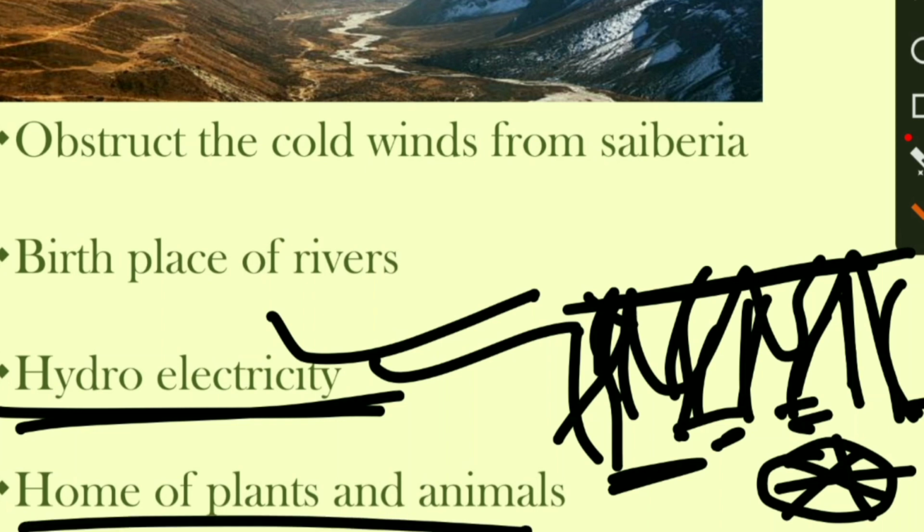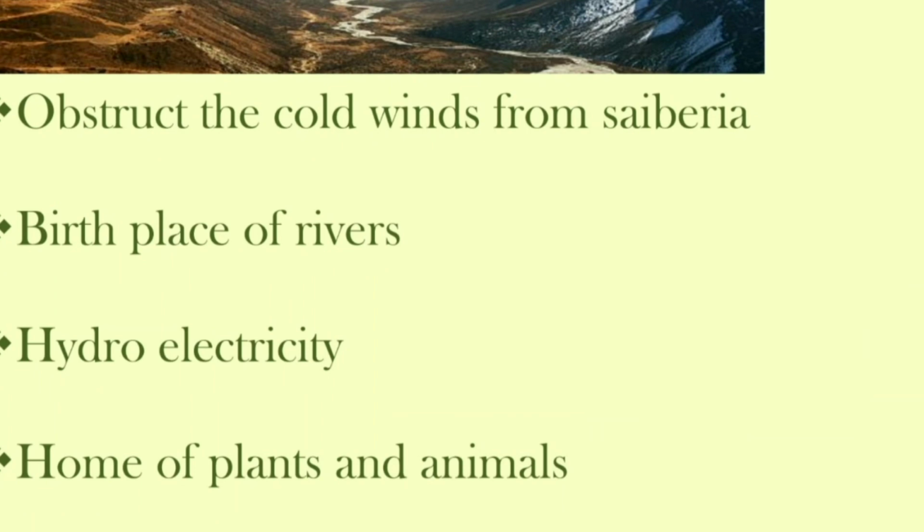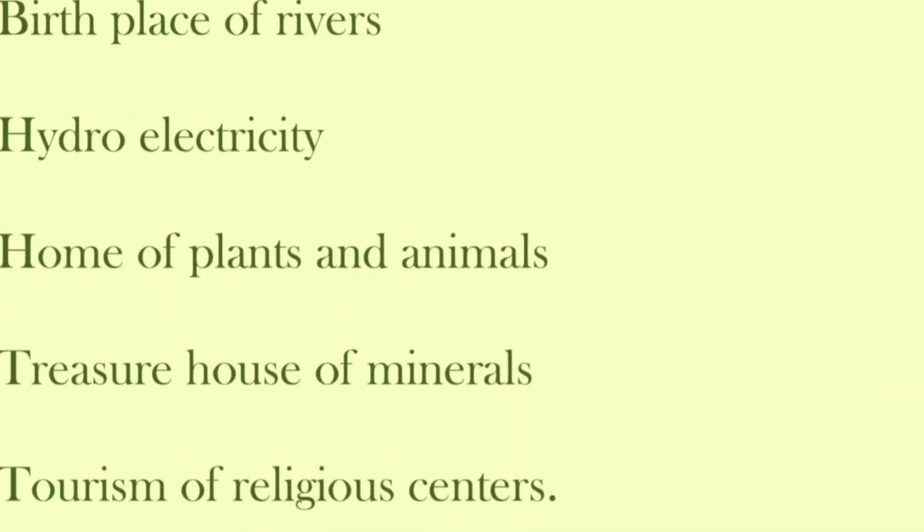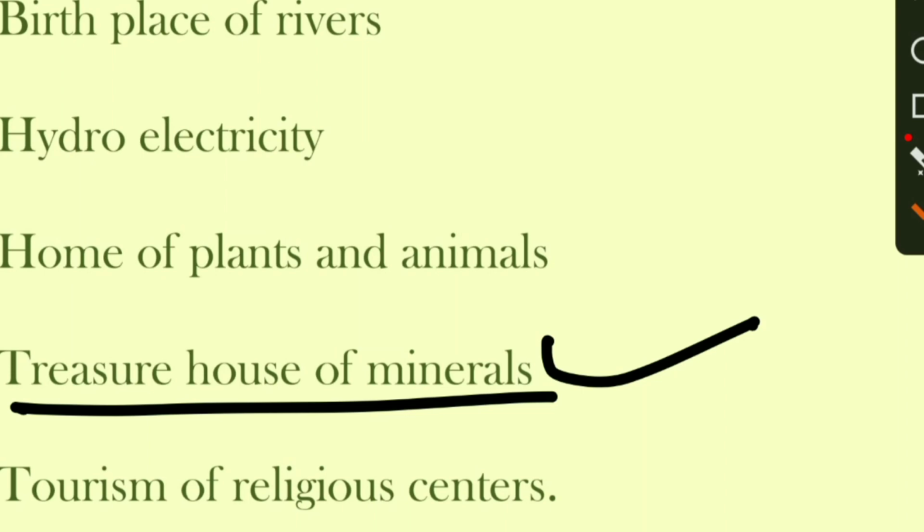Then, home of plants and animals, home of fauna and flora. See, many types of animals which live in the coldest region, those animals and those plants we can find here in the Himalayan region. They are a great treasure house of minerals. Many types of minerals will be found here.